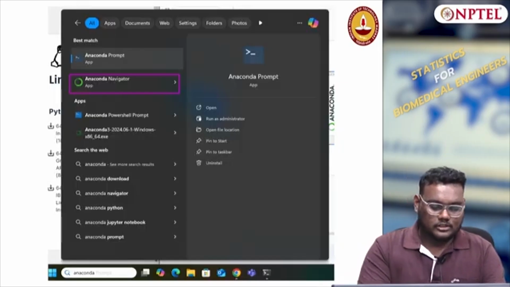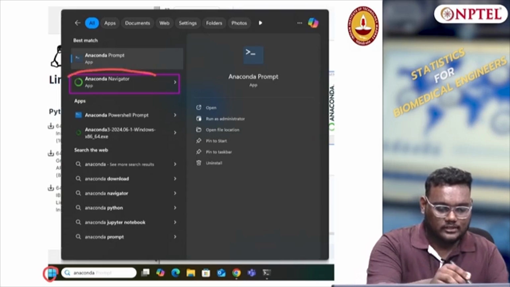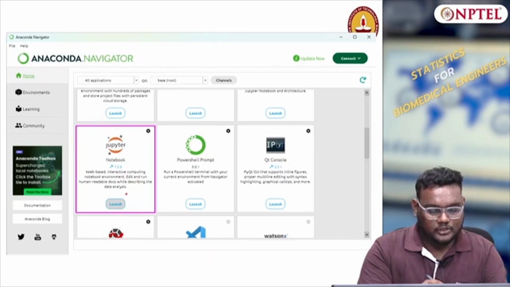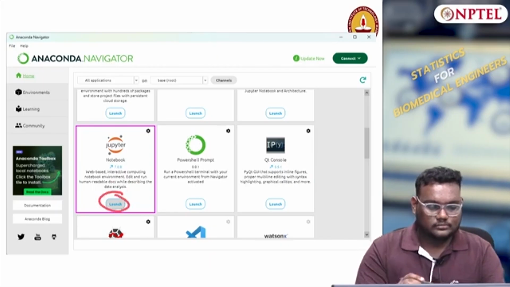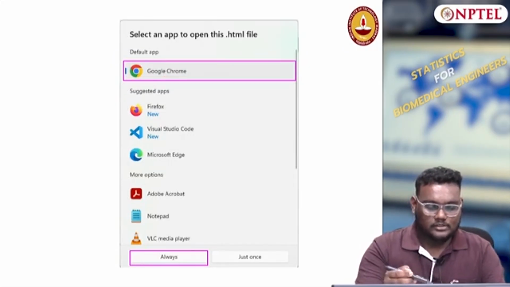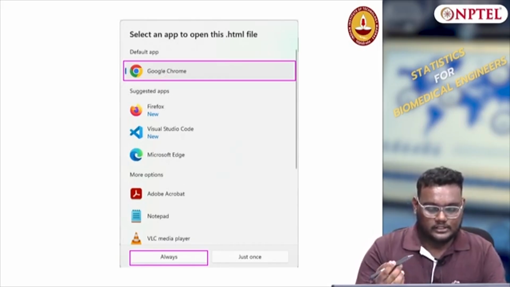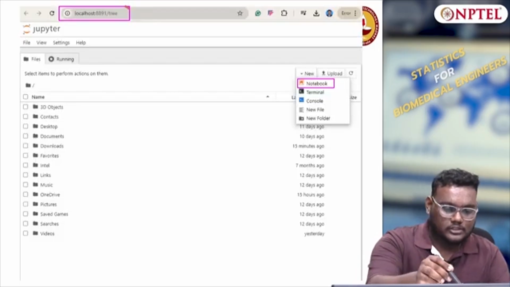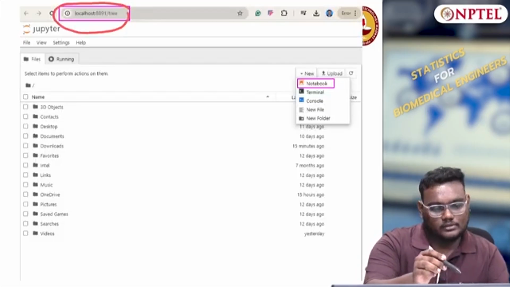Now you go to Start in your Windows and open Anaconda Navigator, and from there you will see Jupyter Notebook. You click Launch. It will ask for permission to open in Google Chrome, Firefox or whatever browser you have installed. Just click on that application, like any web browser, choose Always, and it will go to this page in your web application.